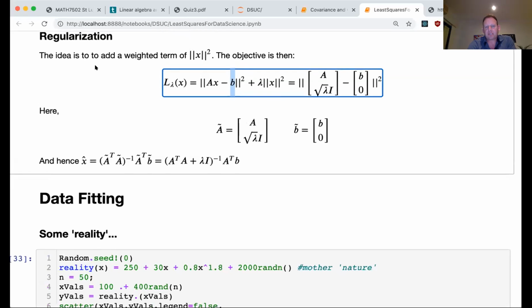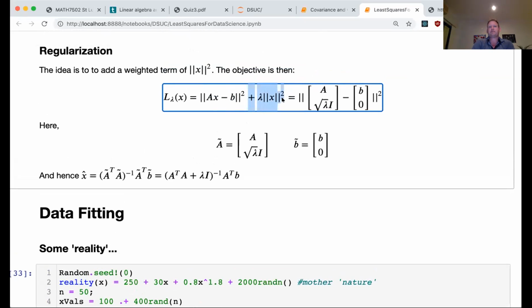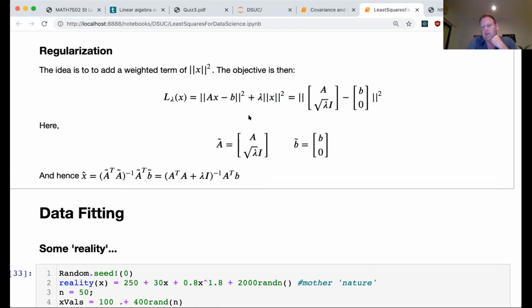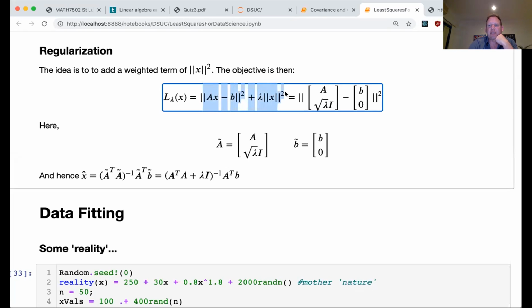The idea of regularization is to add this additional term to the objective, where lambda is something that's non-negative. Lambda is a constant. If lambda was 0, then we're with the same problem. You agree, right? So ignore this thing on the right for now and just look at this. If lambda is 0, you're there with the same problem. How about if lambda was a zillion, a huge number? What is the best x here if lambda is a billion, zillion, quadrillion, a few Googles? What's the best x that optimizes this when lambda is a very big number?